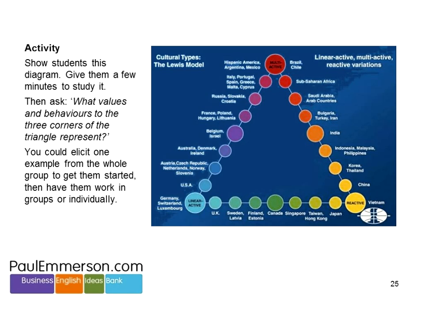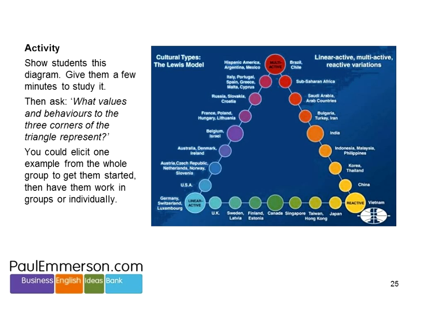And then I give them a long time of silence to really study this model and to think in groups of 2 or 3 about the values and the behaviors of the three different corners. The more you get into it, the more you'll find it's fascinating. So, for example, Canada, the middle of the bottom, is quite a long way from the USA on that bottom left-hand corner, and so on. Then they can feed back to you, you can talk about it, and of course there are answers. There are Richard Lewis's own answers.